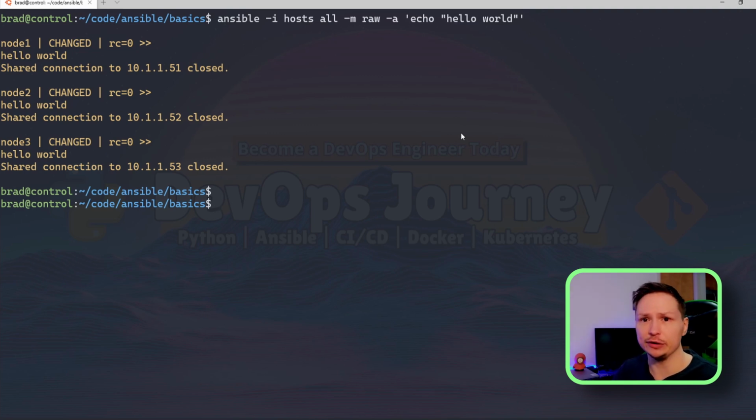You could create files, you could echo out environment variables and make sure that it's consistent between all your machines. Basically, any sort of command that you want to run and there isn't already an Ansible module created for, you could just use the Raw module to do it. So that's all I want to show with the one-liner. Let's go ahead and create a playbook that uses the Raw module.